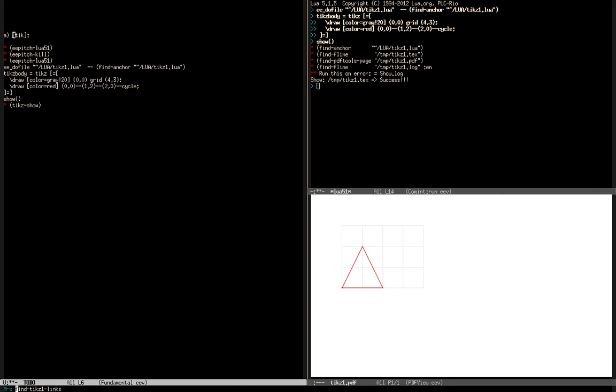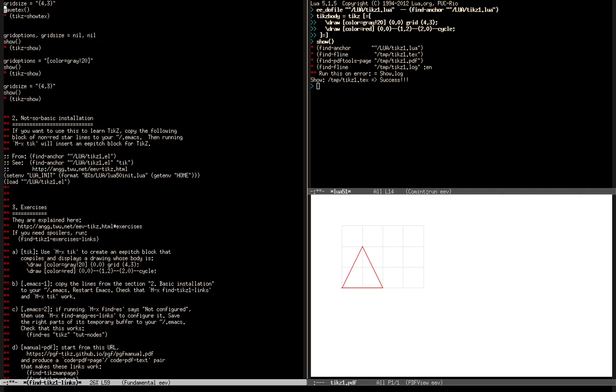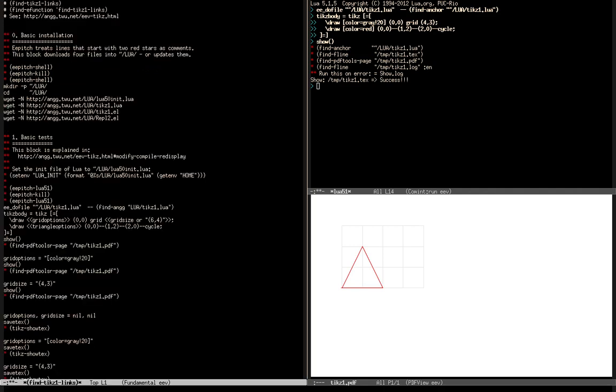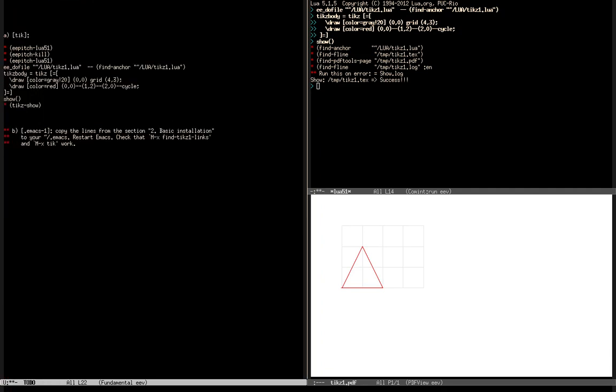Now let me go back to the exercises. The second exercise is this one. Let me copy it to my notes. Actually, we have already done that. It says to copy the lines from section 2 to our init file, restart Emacs and check that this thing works.